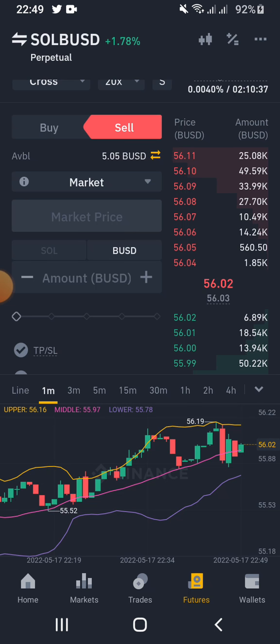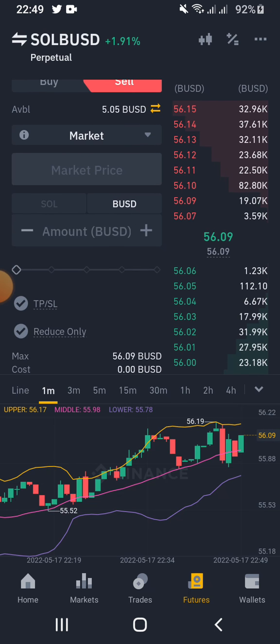Now you can decide to close your positions whenever you want, or you can decide to leave your positions open, but you want to take note of the fact that you could be liquidated. This is one of the major concepts about trading futures. It comes with the risk of liquidation, where your assets can be lost while utilizing this particular feature.